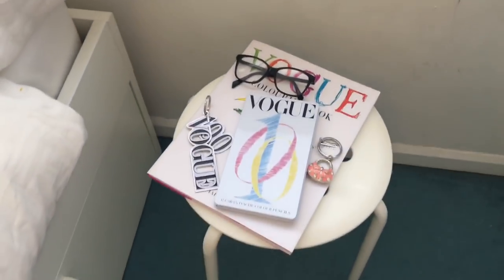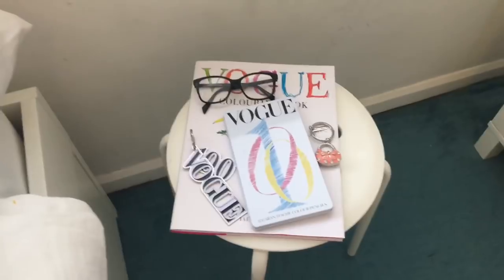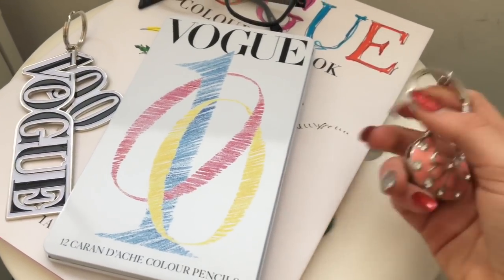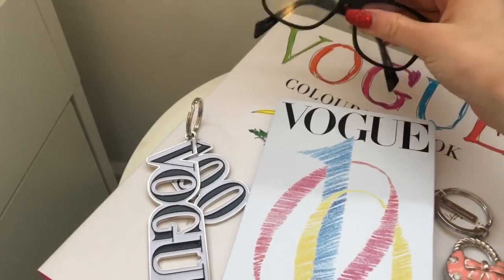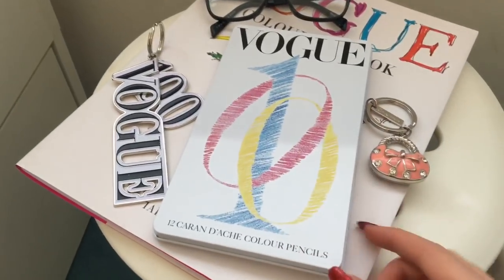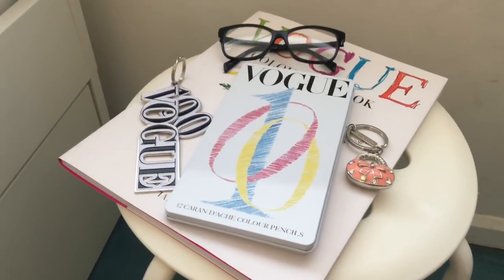And then you come down, also my window is really dirty, so ignore that. And then you come down here, which is my bedside cabinet. It's a 95-piece store out of IKEA and has all things cute and Vogue on it. So I'm going to show you these. First of all, I just have this lovely bag charm that Katie got me from Bow Avenue for Christmas. It's so cute, so that just goes there. Then I have this Vogue charm that I got for Christmas. And then this is all I got for Christmas besides my glasses. These are Vogue colouring pencils, I know, extra, and here's my Vogue colouring book. I'm not going to get everything out because I can't be bothered, but they're so cute. They say Vogue on them, and it's just so cute.